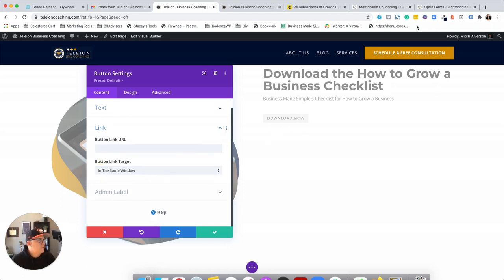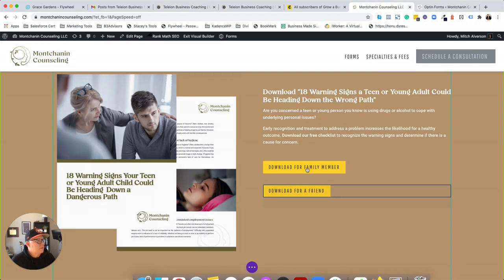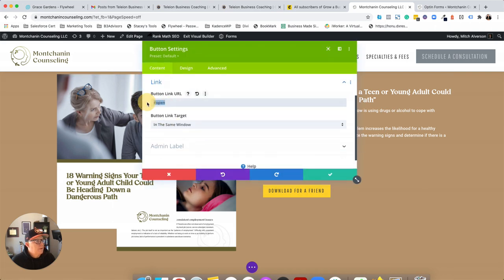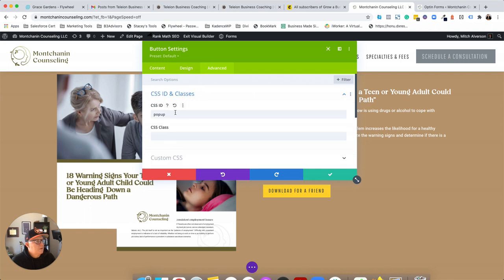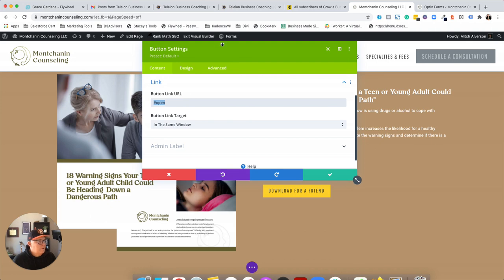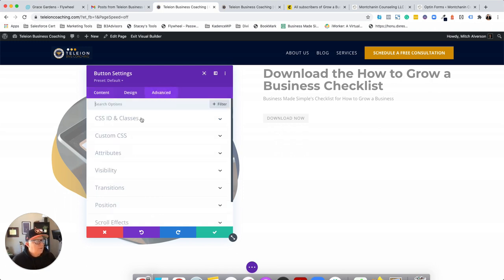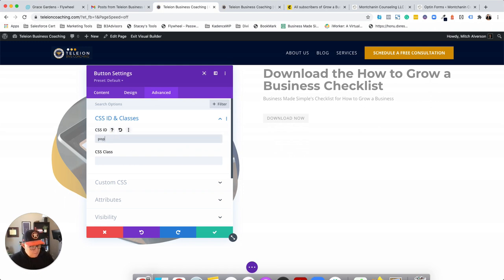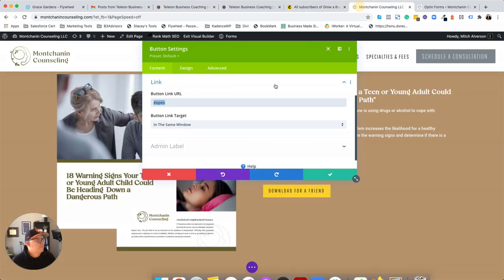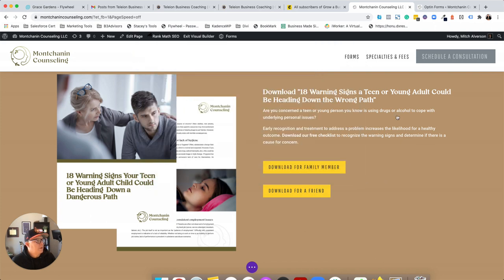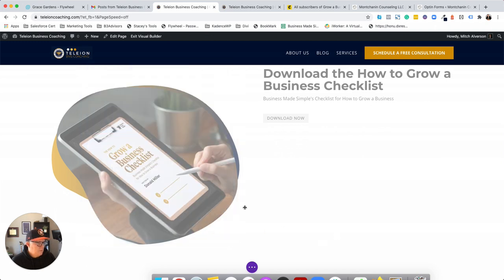Now this is, I need to check this other one really quick on how I did that. So let's go look. Yep, that's there. Let's see if there's any. Yep, okay. So we need to add a CSS ID for pop-up and we need to make the link that. Okay, so let's go here. That, make sure there's no space, and then go here. Pop-up, I think that's right. Let's check. Yep, okay. Okay.